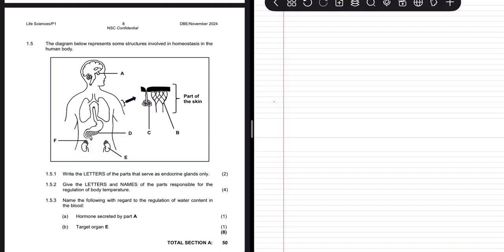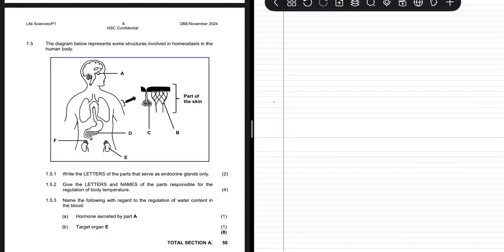A could be a hypothalamus, if we're obviously thinking of the main gland for sending out the regulation for our hormones. We see C and B are definitely capillaries underneath, like a sweat gland or just like blood vessels, but it's something in the skin. We're not sure, but it's something in the skin. D looks like our pancreas. It's shaped like a P, like our pancreas. We see that E could be our kidneys and F could be our adrenal glands, all right?